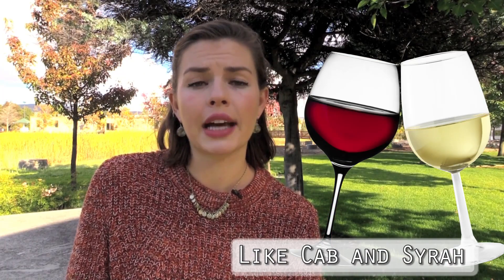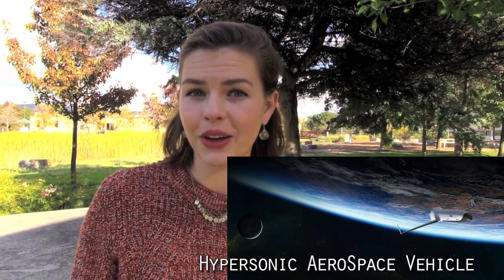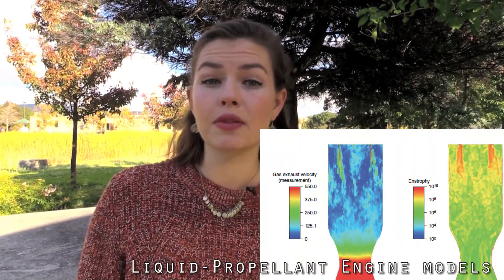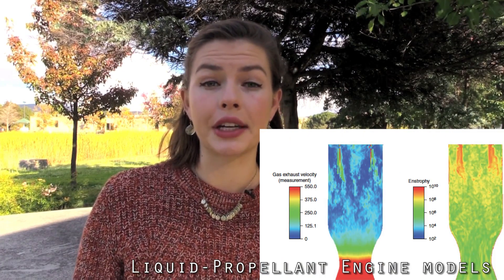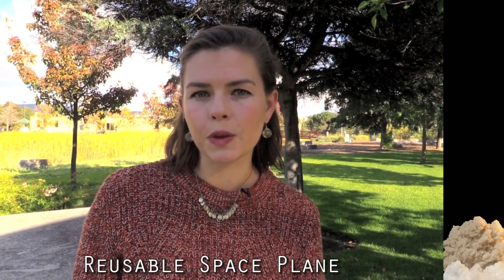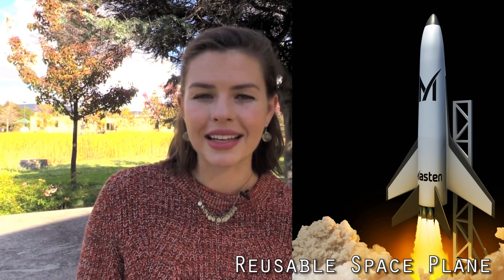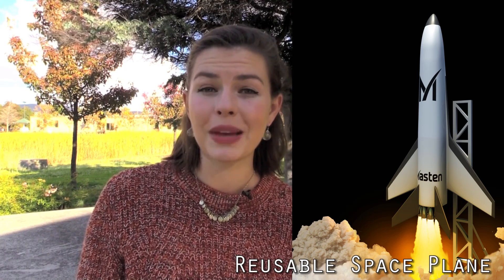Using these codes on lab supercomputers, researchers have tested out the early stages of things like a hypersonic aerospace vehicle — one that's faster than the speed of sound — a liquid propellant rocket engine for DARPA's next-generation rocket program, a reusable space plane capable of launching 10 times in 10 days, exceeding Mach 10 speeds, and launching payloads into low Earth orbit.